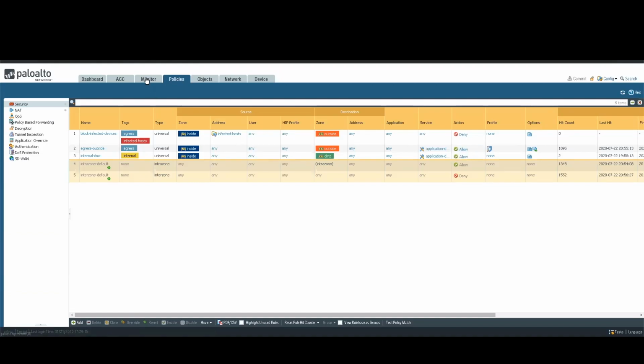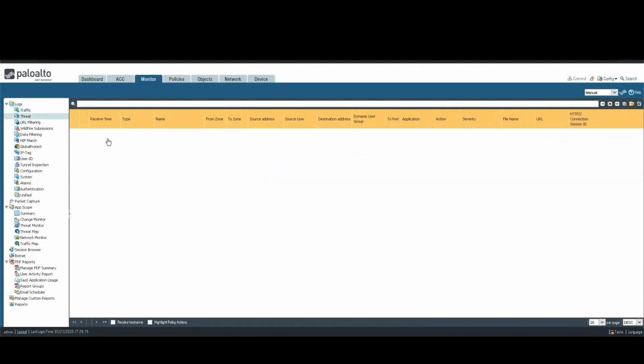Now to see it as well, we can look at the monitor, look at the threat log, and we can see there's the one sinkhole that happened, the Gulf source. If we wanted to see the Tour India, we'd have to look at the traffic log to see it blocked, because now it's just outright blocked traffic. As a matter of fact, all my traffic is blocked, so this workstation is effectively quarantined, can't go anywhere. So that's how you do it.